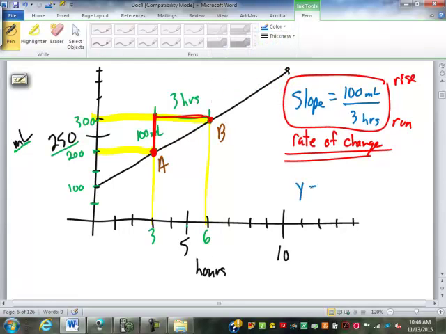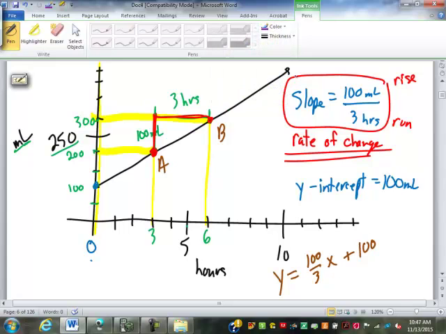What would the y-intercept be here? Well, the y-intercept, remember, is where it crosses this vertical axis, or where it is at time equals 0. What value does it have at time equals 0? 100. So 100 milliliters. So if I wanted to write an equation that describes this line, this graph, I would do it this way. And now most of the time we do slope times x plus the y-intercept. We would write a slope of 100 over 3. I'd leave the units off the equation. Times x plus 100 is our y-intercept.